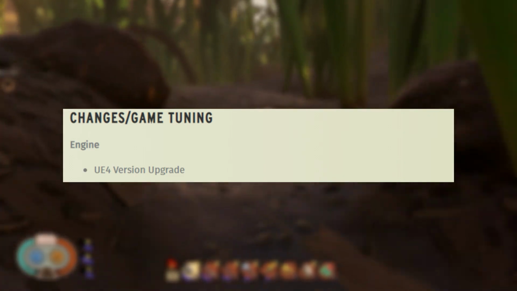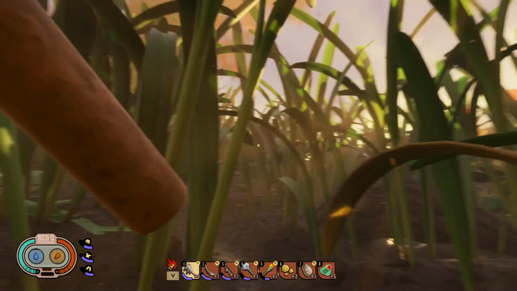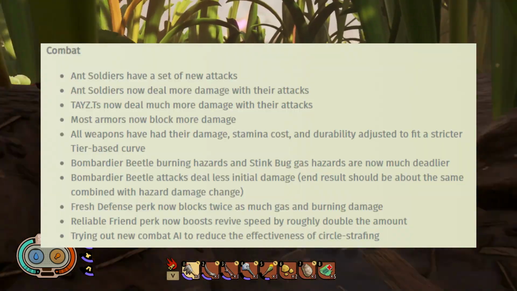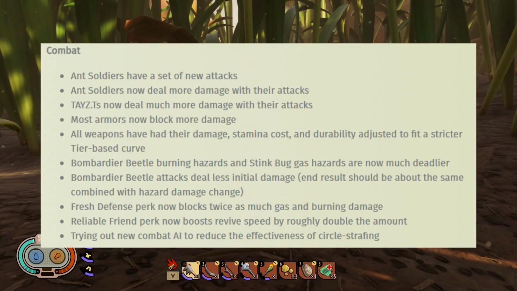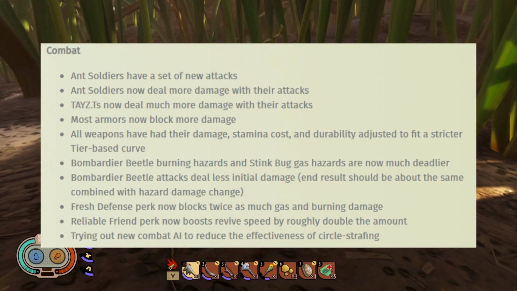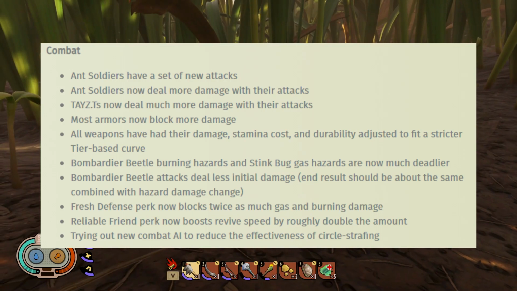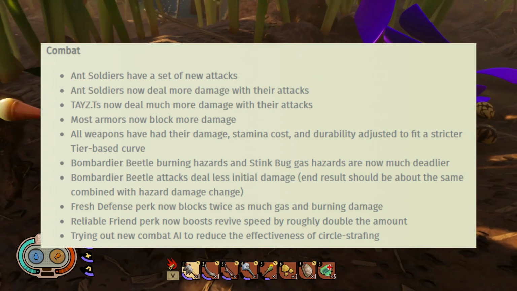The engine for the game has been upgraded to Unreal Engine 4, which is going to have a huge performance boost, which is amazing. For some combat changes, ant soldiers have a new set of attacks, so make sure to learn those so you don't die to ant soldiers. That'll be kind of embarrassing. The ant soldiers also now deal more damage with their attacks. The tasers will now deal more damage with their attacks.